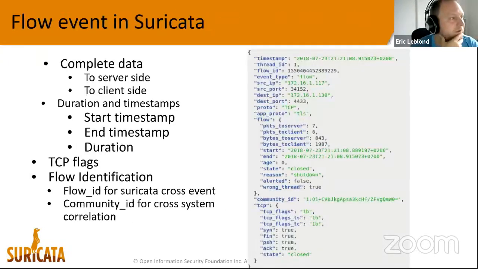Yeah, so a flow entry in Suricata looks like that. We have the typical things: source IP, destination IP, and then the volumetry in terms of packets and bytes to server, and the start and end date to know how long the session was. In the case of TCP, we also have information about the TCP flags that can be used to see at which stage of the connection we were. That's quite useful.